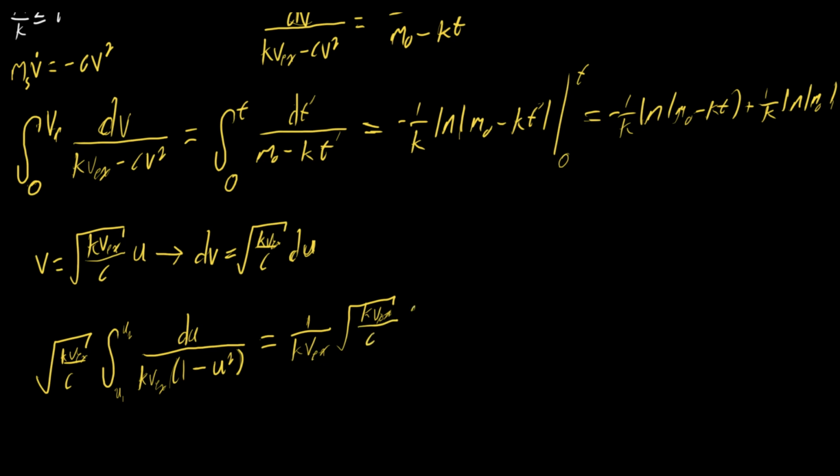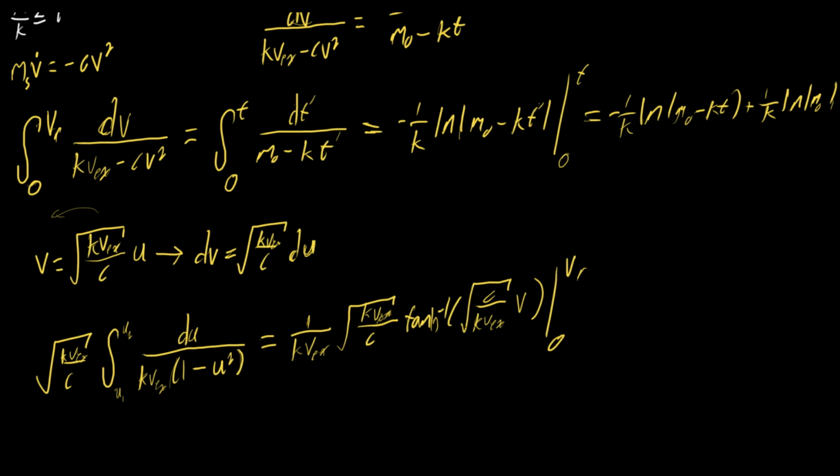But for now, we're just going to say this is the inverse hyperbolic tangent of u. Of course, with our boundaries plugged in, but we don't really know the u boundary, so what we're going to do is substitute the u back in. And remember, we're solving for u in this case, so we're just going to flip the square root sign and take the reciprocal of whatever's in the square root sign and put a v here. That's going to be a solution. So here we're plugging in v equals 0 and vr. And remember, this is the inverse hyperbolic tangent. I apologize that I just wrote tangent, because that is not the correct answer.